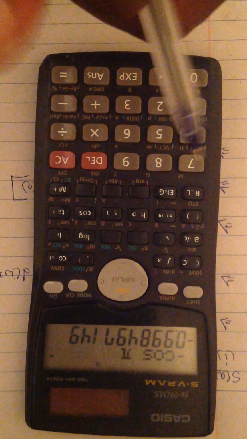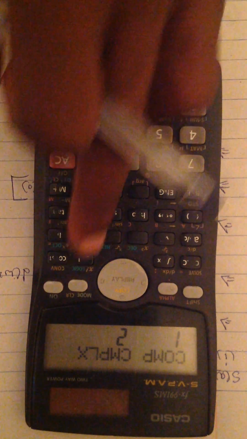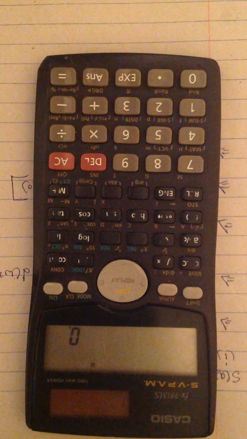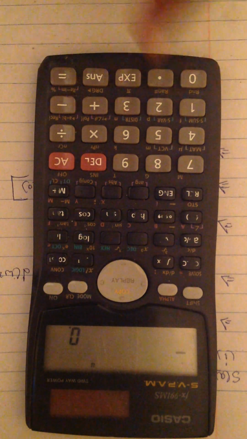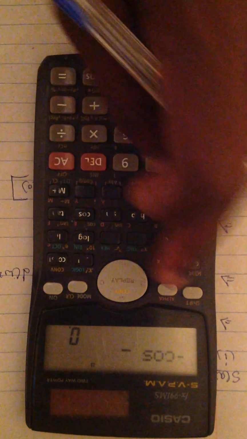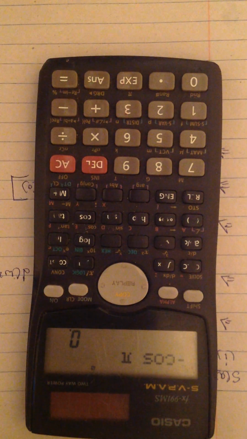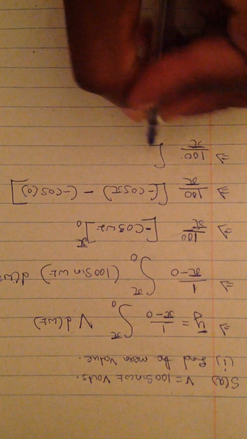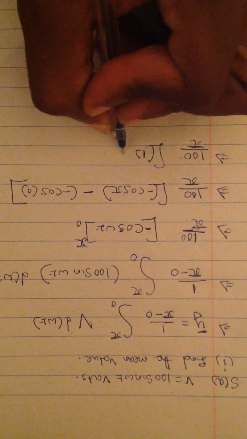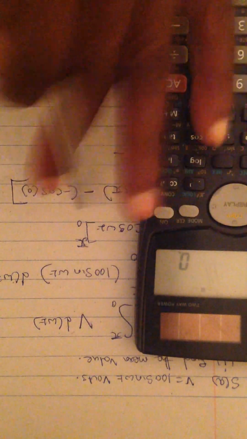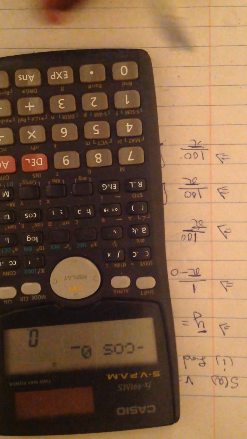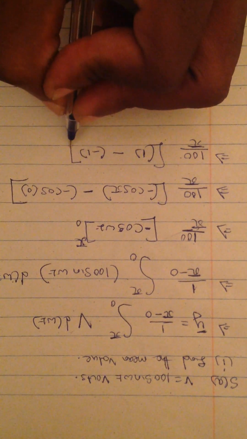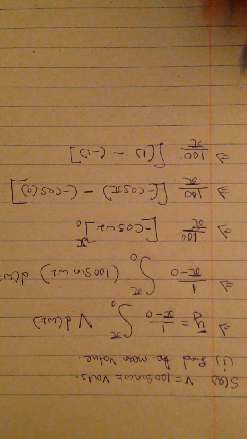So we're supposed to change the calculations actually into radians. So change your calculator here on mode and take it to rad. So now it's in radians here, and see the calculations. What is negative cos, shift, then I come where there's an exponential, that's where the pi is. You're going to have 1. So meaning here you're going to have open bracket 1, you close it, minus, you come to this point. Here now it's direct because it's just negative cos 0. Whether in degrees or in radians, the answer is going to come out as negative 1. You close it, you close the main bracket. You have something like this. We proceed.